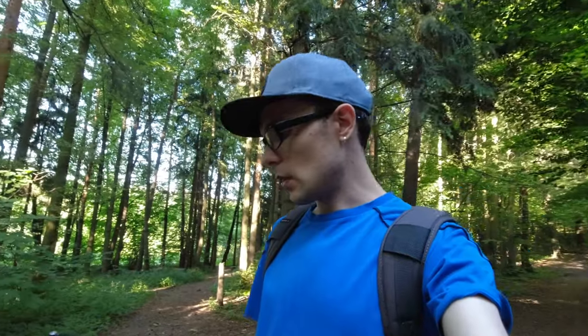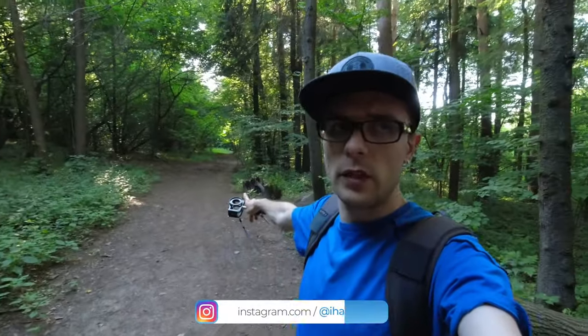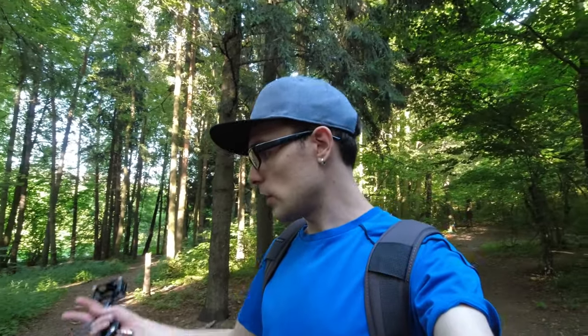So right now, I'm going to try and figure out some different and cool positions, some POV positions to clamp my camera to. And then I'm going to ride along this forest path, so for example like this. And first I'm going to turn the Rocksteady on, and then I'm going to turn it off. So you guys be the judge of does it even work at all. Without further ado, let's just try and begin clamping this thing all around my bike.